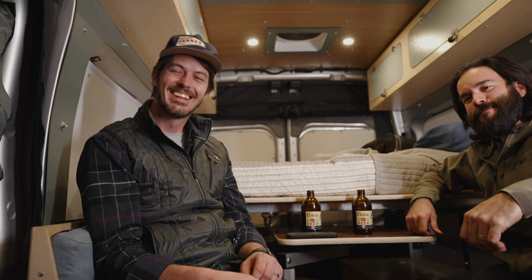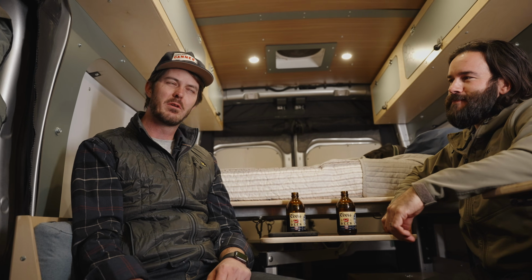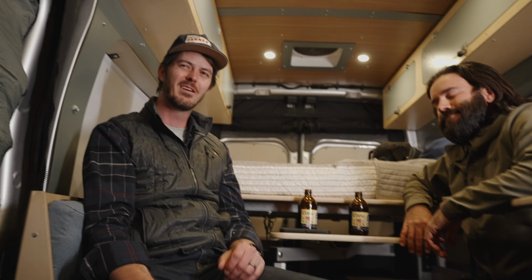Andy, you just got your van with a Propex. Like, have you put it to the test yet? Yeah, we've had a couple of trips out with the heat on. Actually, last weekend for Thanksgiving, we were up in Denver for 2 nights, my wife and I, with Mr. Winston here. And we camped out in friends' driveways, and it was between 10 to 18 degrees both nights. Big cold front came through, woke up to 6 inches of snow on the van, but we were nice and cozy. It was awesome. No problem for the Propex. Yeah, no problem. That's cool, yeah.